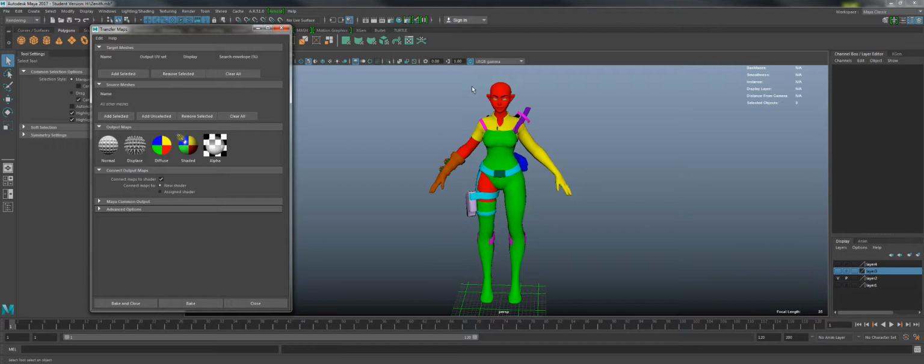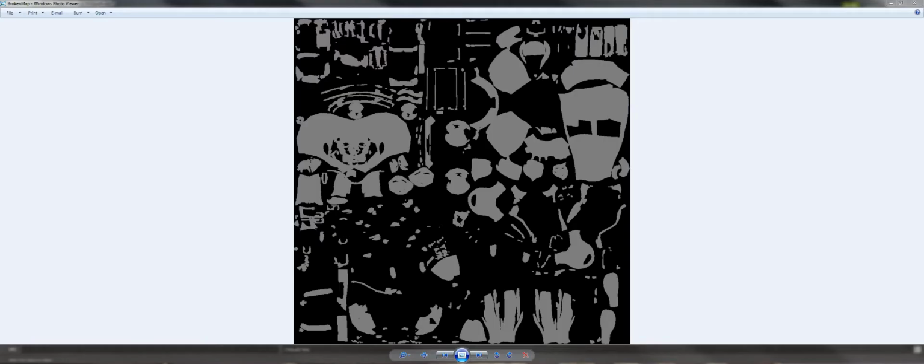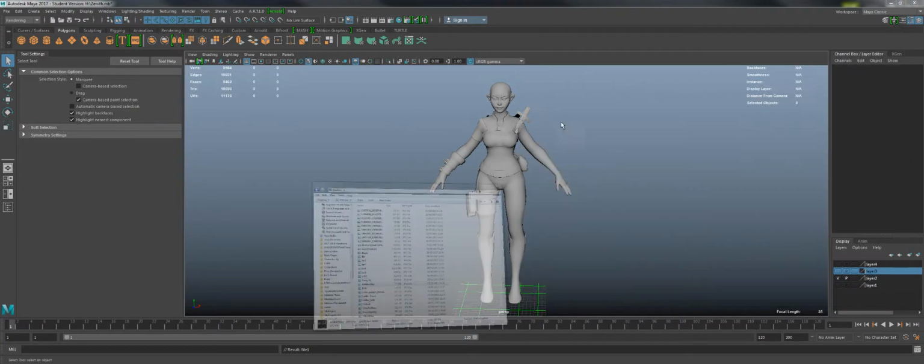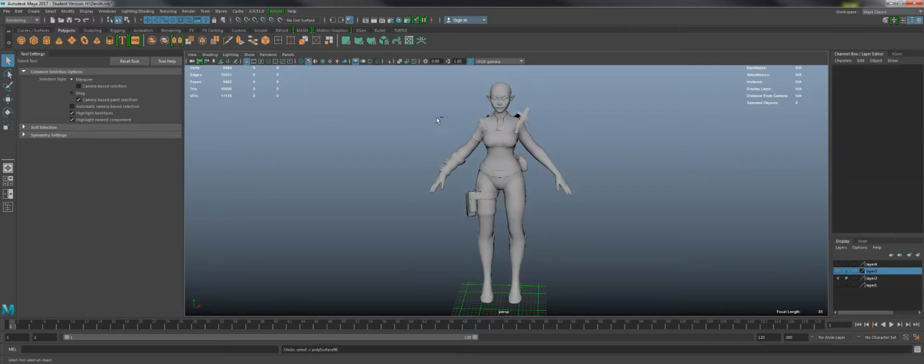So if I was to bake just this model up by itself, what you'll get is a map which doesn't work. This is what I get when I try and bake all these color maps to itself. So obviously this isn't what we're looking for. Sometimes I get a color version, sometimes I get a black and white version. So this obviously is not usable. There's no color information. Everything's kind of broken. There's very weird jagged lines everywhere. That's because we need to bake down from one model to another.